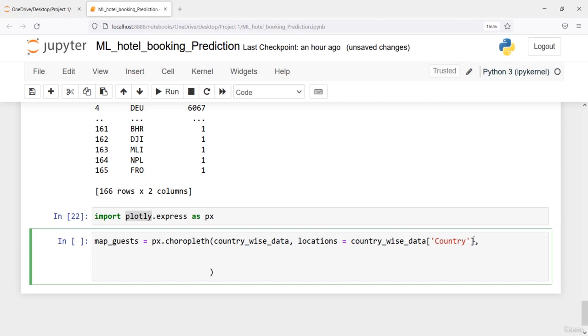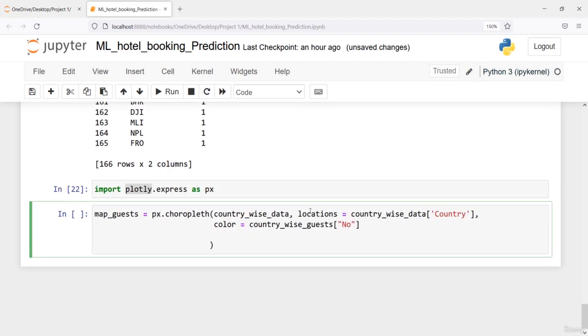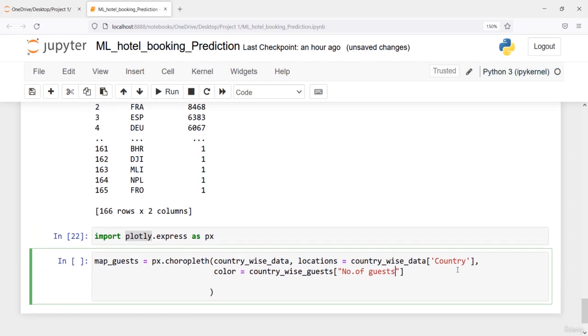So here is locations. Now let us give also a color. Color is country wise guest, and I want to initialize the color based on the number of guests, like here number of guest, the same column. So number of guest, it was guest, yes. So color is also given to our map.